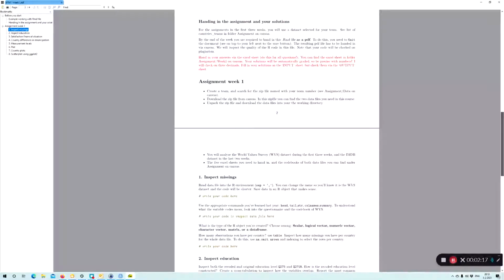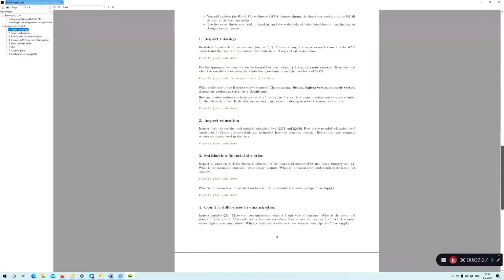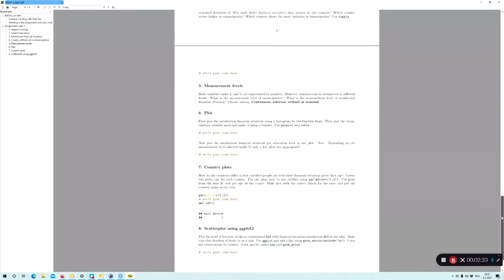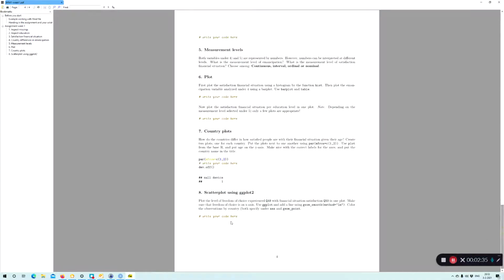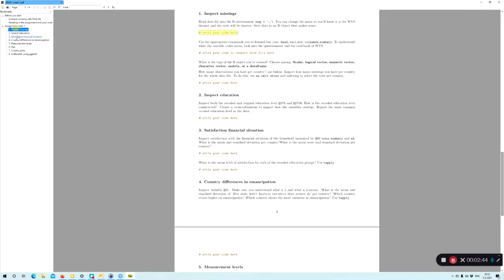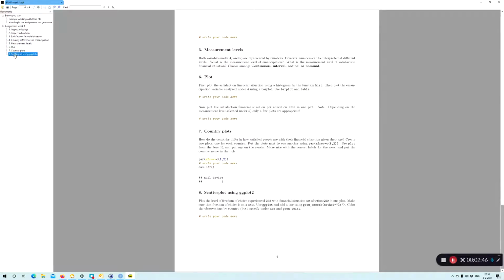Here you can see that we put some issues in red. For that you need LaTeX. Again, here you would have your code, which is now empty, but there should be some code at some point. And I hope that it will all be done, and here we will see nice plots that you need to make for this assignment. You can go through this document by just pressing these chapters.